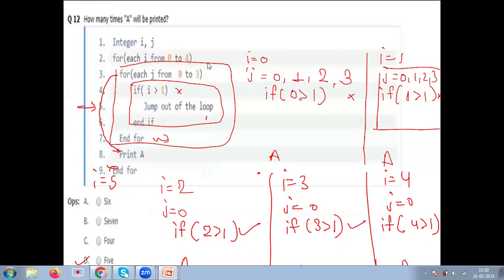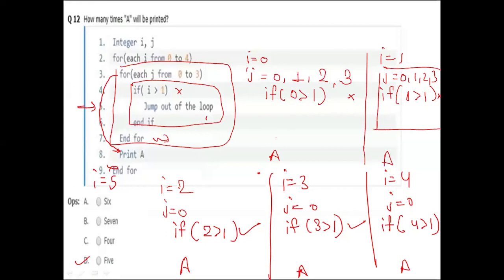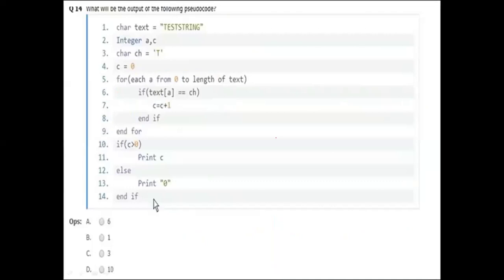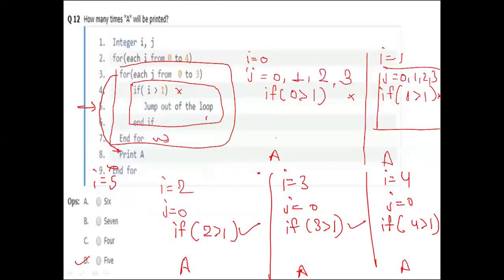Okay, perfect. If it is not clear, even for a single student, I'm ready to explain it once again. But don't be in a stage where you are just wasting your time. See the question, tell me the answer. Can I proceed to the next question, everyone?